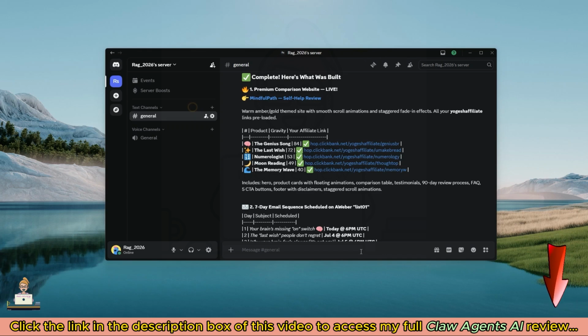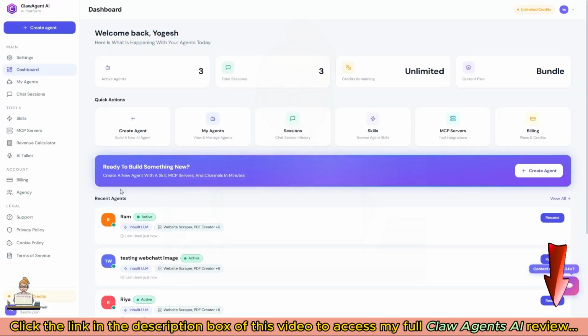The exact same experience is also available on WhatsApp, Slack, and Signal. Since they work the same way, I'll skip them for now and show you something even more powerful. Remember what I mentioned at the beginning? Every agent you create automatically comes with its own web chat that's always live. So this same AI agent is already available on the web. No additional setup required. Let me show you.